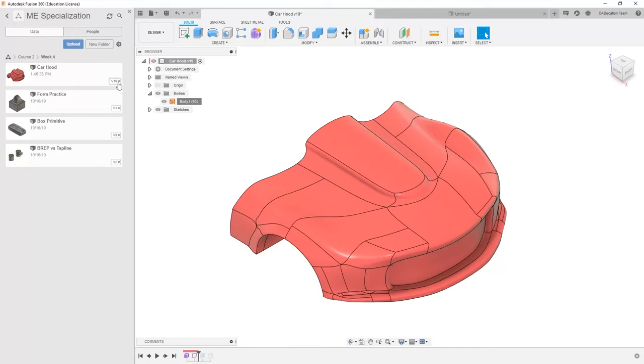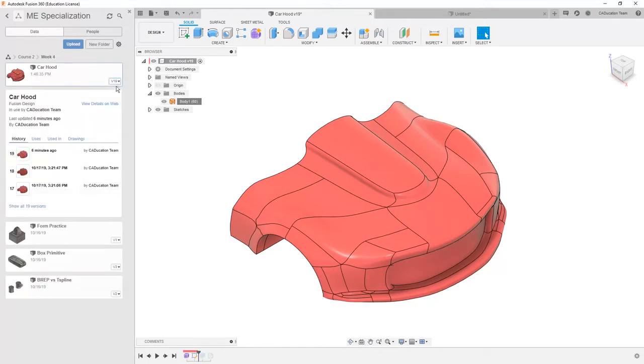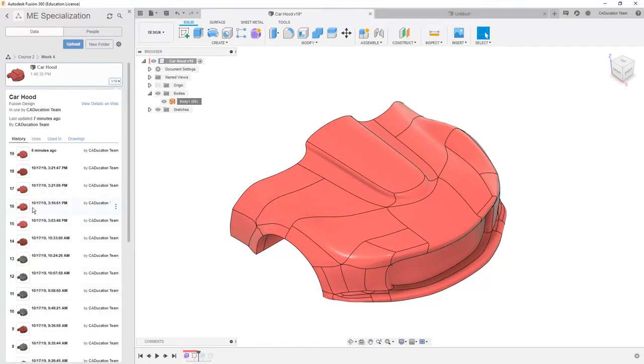Well, Fusion 360 saves a new version of the file every time you save, so you never have to worry about losing your work or overwriting a file that you were working on with a friend. You are free to make as many changes as you want and still be able to go back to any of the saved versions. On top of that, Fusion 360 even has more tools for working together on files and exploring your designs. But we'll get into that a bit later.